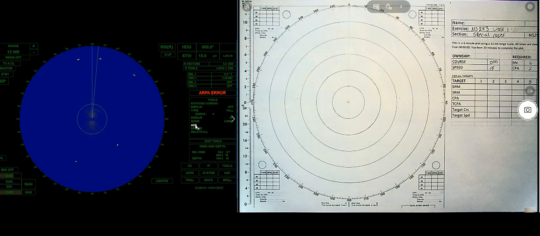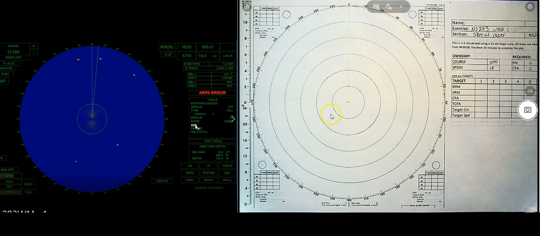In this case, there are going to be 5 targets. One of them is going to be a problem target. The other 4 will be special cases. The difference between week 1 and what we're doing today is that I'm actually going to create an MX and a new desired CPA for the problem target. I'm going to work that all out in front of you. My goal is to do all that in 12 minutes, and that should be your goal as well. So we'll see if we're able to do it.